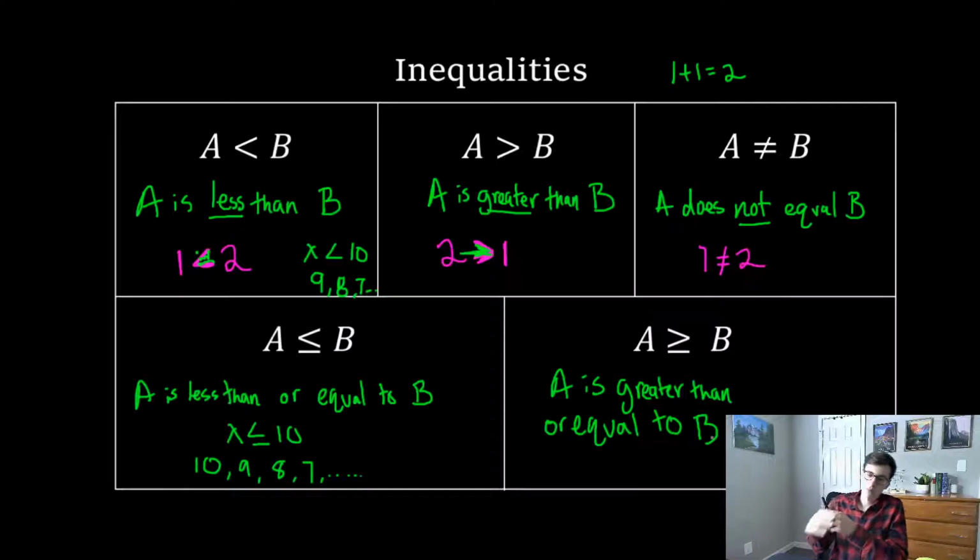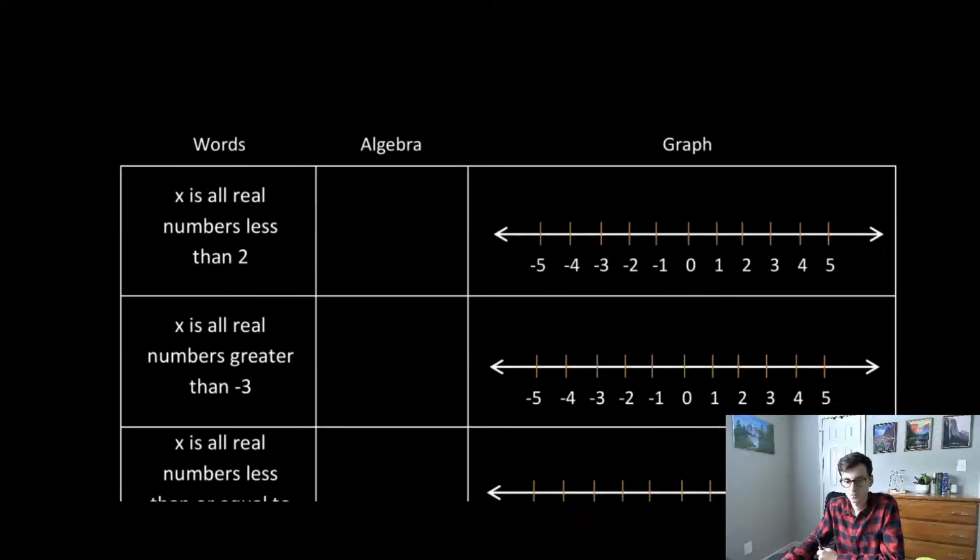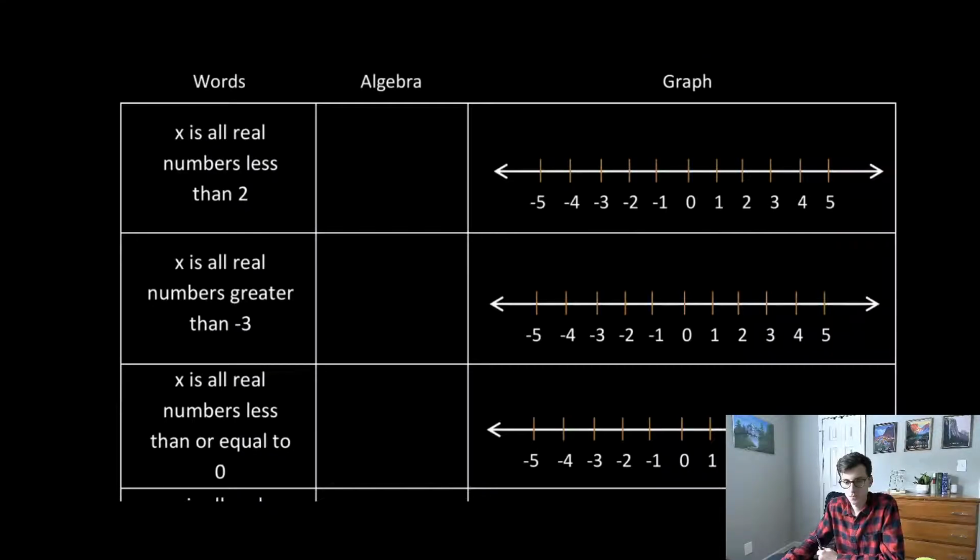Let's look at a few examples of types of questions you might see. Okay, so I have 3 things here. We have the expression in words, we'll write what it looks like as an algebra sentence, so like an English sentence, an algebra sentence, and then what that would look like as a graph. So x is all real numbers less than 2. And all the real numbers, that's just every number. So if it helps you to read it, it's all numbers less than 2. But all real numbers includes the decimals, right?